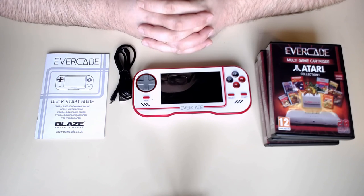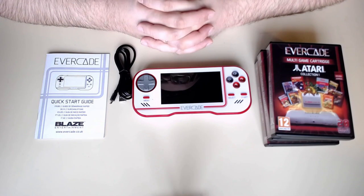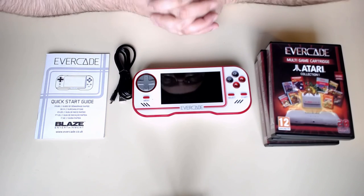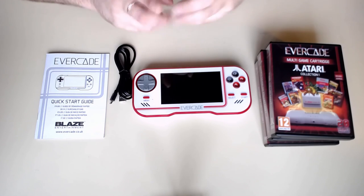There are other people I know that have supported this as well and got right behind it, and some of those people have actually influenced me to pick one of these up. I don't usually follow it. I tend to leave things alone, and I let this alone because it had been a few months since it was released. I don't jump in on these things straight away, but having heard what people said about it, and having experienced it myself, I really do like it. I can thoroughly recommend this.